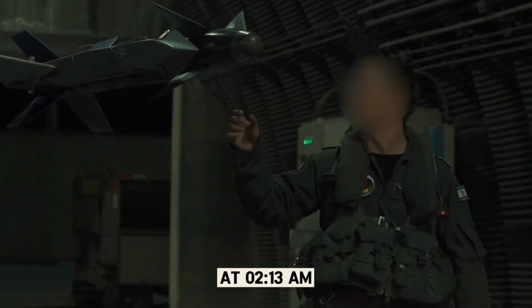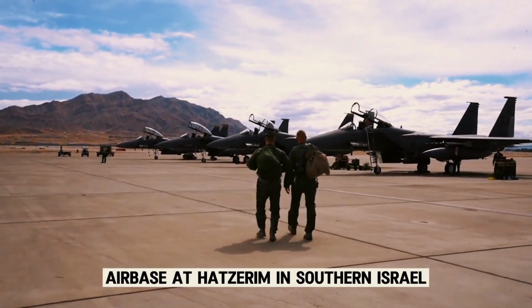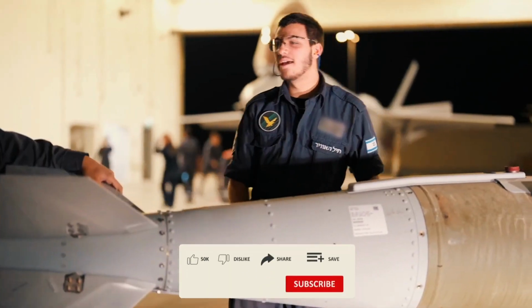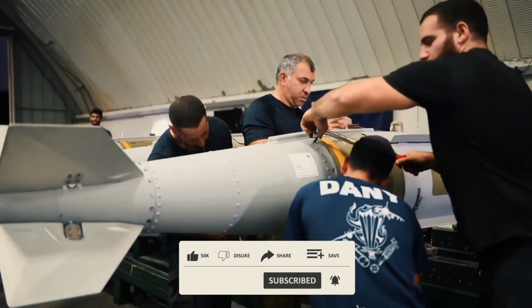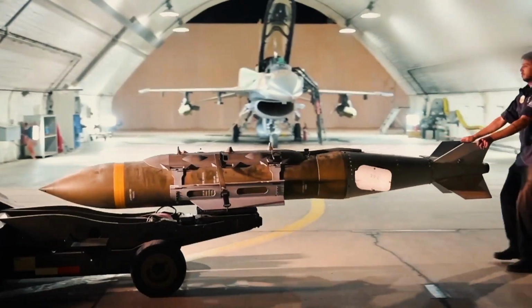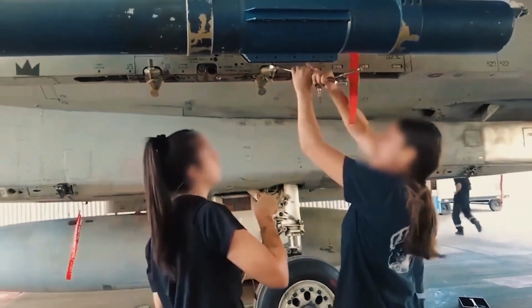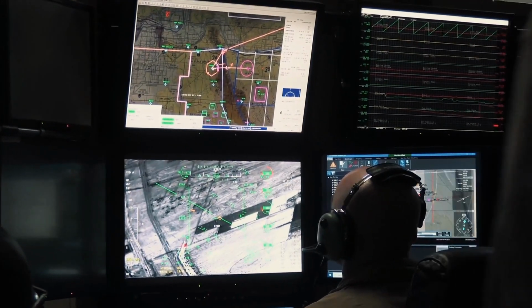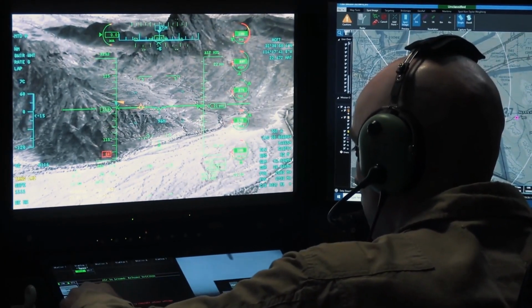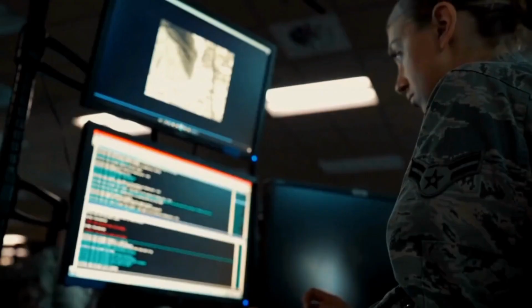At 2:13 a.m., the airbase at Hatzarim in southern Israel is shrouded in darkness. In underground hangars, Air Force technicians meticulously load Rampage missiles onto F-15I Ra'am jets. Each missile is inspected by hand. Any error could derail the mission. In the briefing room, the operations team reviews the latest satellite data. Enemy radar positions, escape routes, and even weather forecasts. Everything must be flawless. There's no room for mistakes tonight.